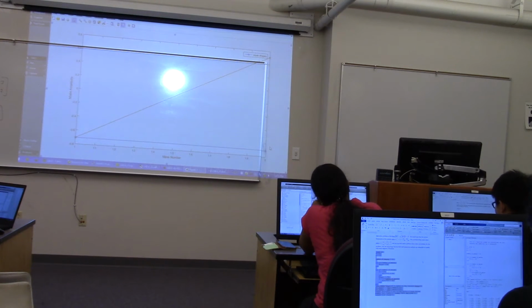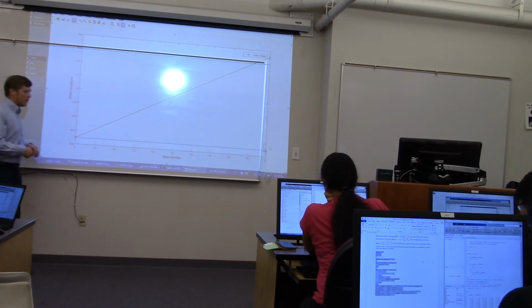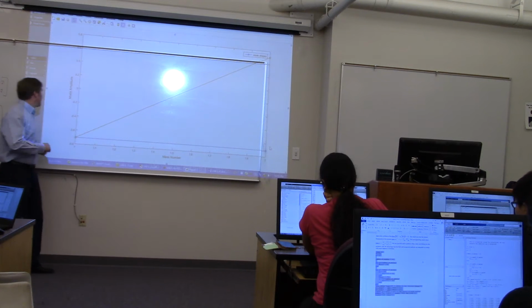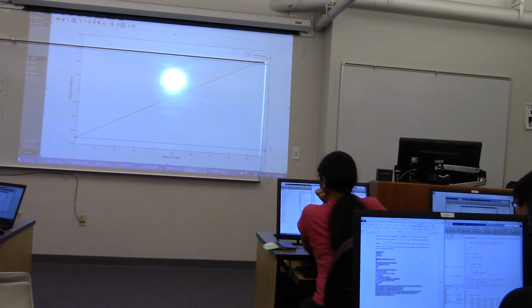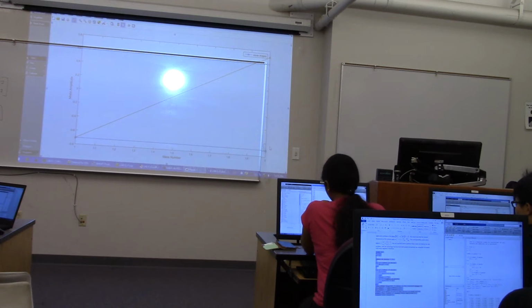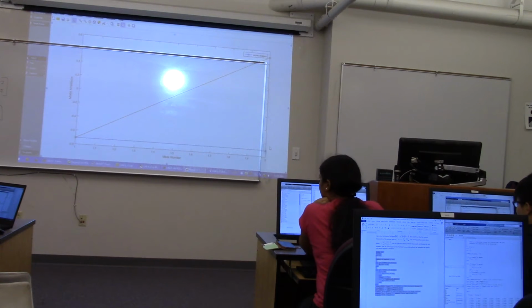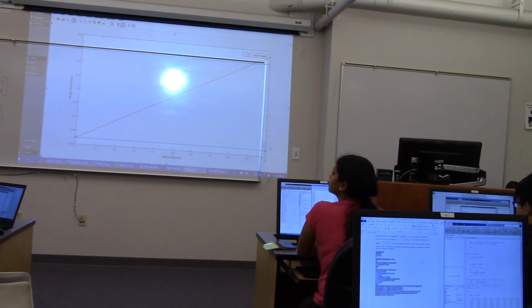Okay, so what we have to think about here is that we have two different modes of vibration. The first mode of vibration is associated with omega 1, which is equal to the square root of k over m, our natural frequency. The second one is associated with the natural frequency omega 2, which is the square root of 3k over m. The idea is that we have two natural modes of free vibration for this system. If we just give it some initial conditions, it will vibrate in these two modes.